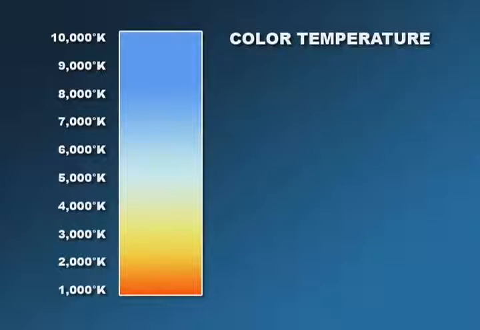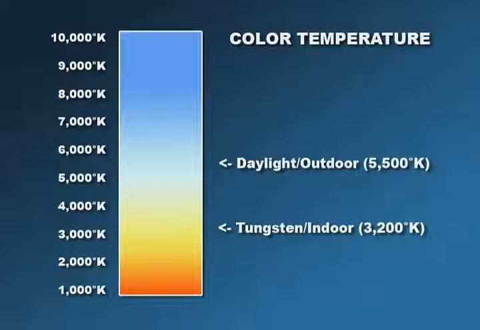But first, one of the most fundamental decisions to make is the color temperature, because it decides what kind of lights we're using. For those of you who don't know color temperature, indoor and outdoor light have 2 different color tints. Indoor or tungsten light tends to be yellowish at around 3200 degrees Kelvin. And outdoor or daylight tends to be bluish at around 5500 degrees Kelvin.